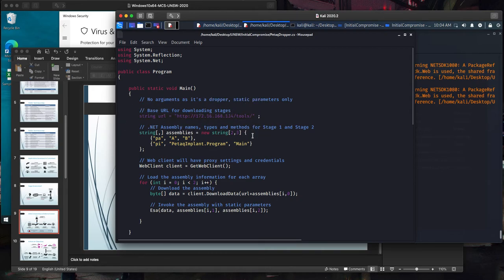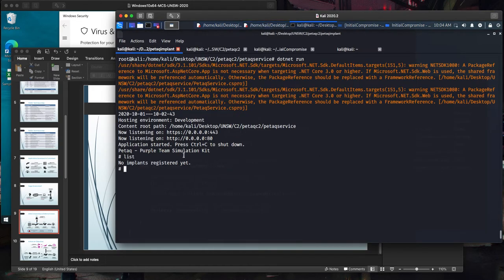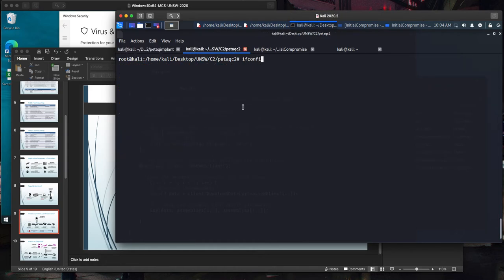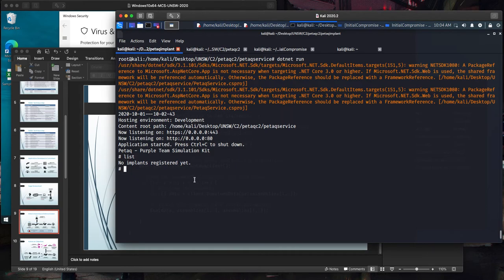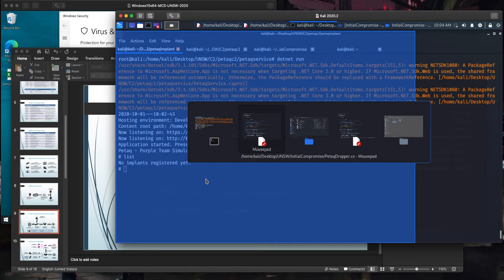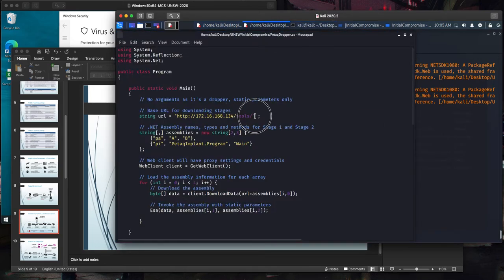We have a URL, which is our Petaq service. This IP address is available on our Kali Linux, and this is the IP address used by the Petaq service. The Petaq service serves the tools folder as a web page, so whatever we put under tools will be available, just like any web page.